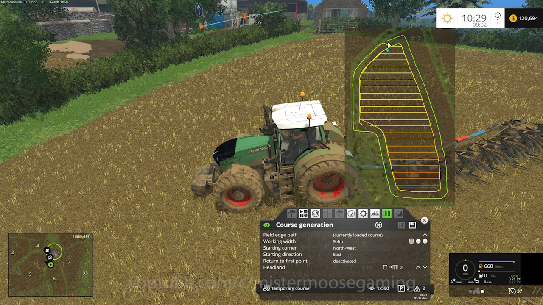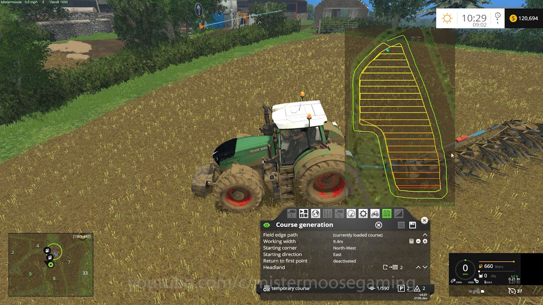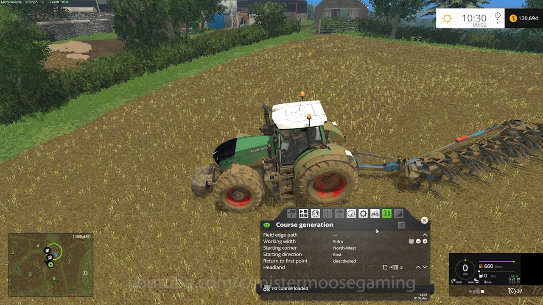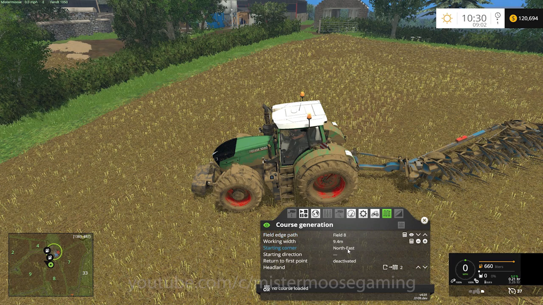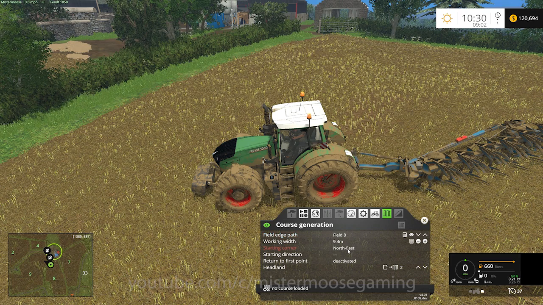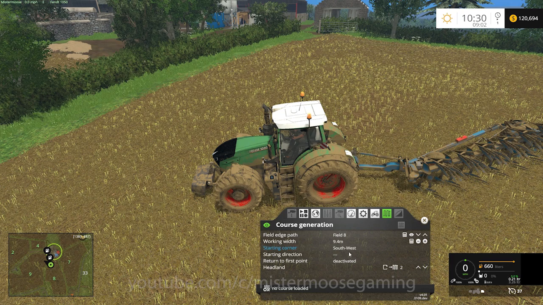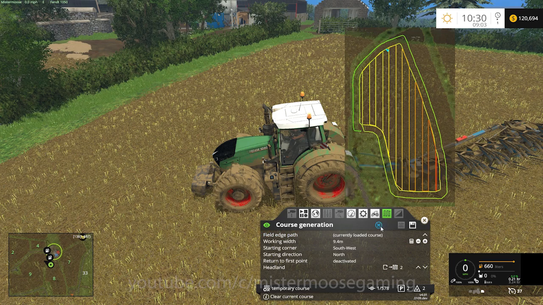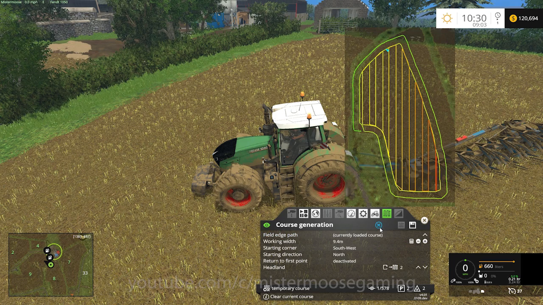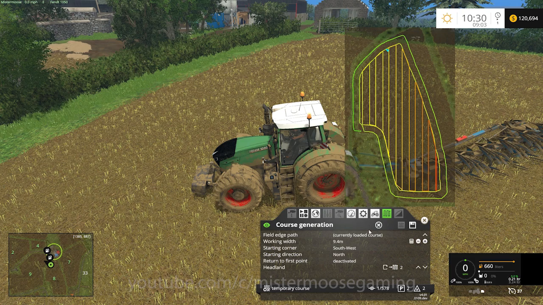So that starts right here. Goes down. That's not gonna work. That would not be a very good course. So back into field 8. Let's try southwest, headed north. Let's see what that does. That, my friends, will work. I think that's what we'll go with. So southwest, headed north, 2 laps around before we get started, and then it should do its thing.